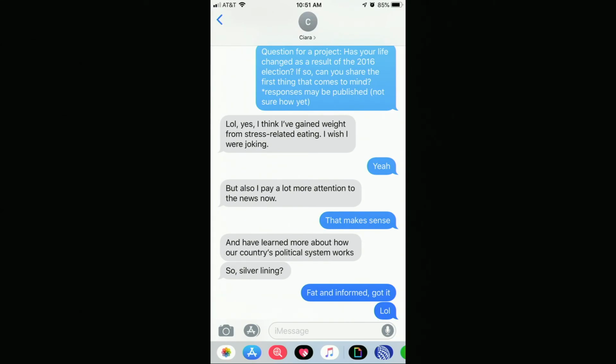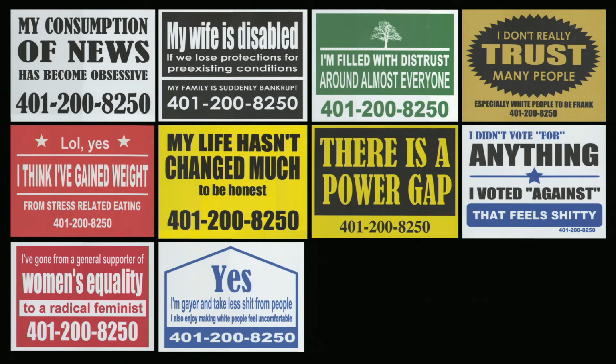And also, as a designer, it was difficult to think about what to do with this content. Do I design it with a beautiful typeface and make a poster? Is that really going to communicate to certain people? So my solution was actually to print these on the signs that we see on the side of the road that we almost ignore because they're just so prevalent and are usually advertising things like lawn services or selling houses.